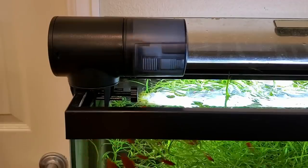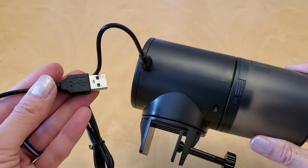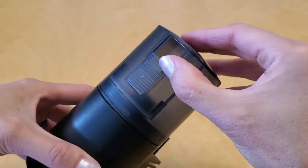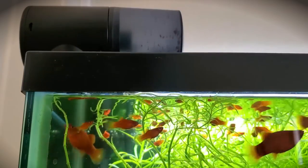Tip number three is to use some kind of automatic fish food feeder. I'm not so sick that I can't get out of bed, but if I was in that position, or going out of town, or just wanted to amp up the feeding to condition fish for breeding and grow up my fry, this little machine is the way to go. I like the Aquarium Co-op one because it doesn't require AA batteries — you can use a USB cable to charge it. I like to use pellets to fill up the drum because they're evenly sized and pour out easily. You adjust the opening to determine how much food comes out, and if it's still too big, just cover it with a little bit of scotch tape. You can program it up to four times per day.